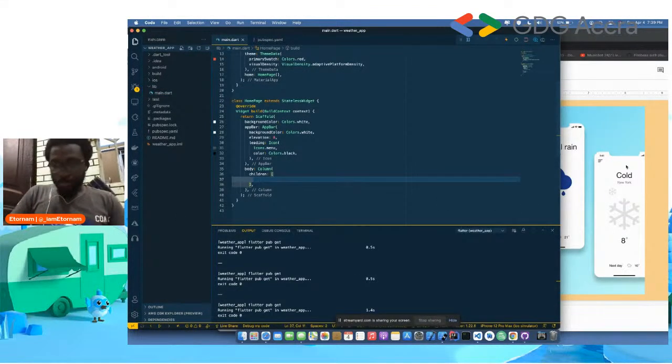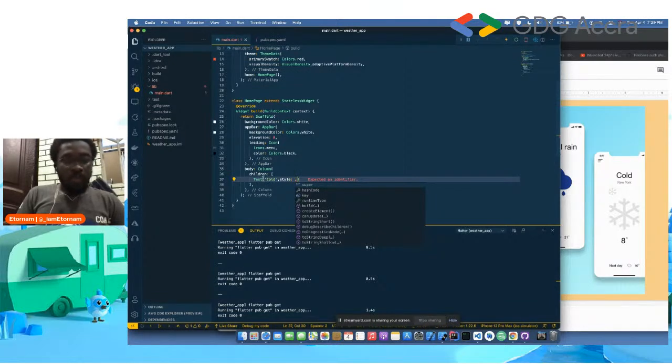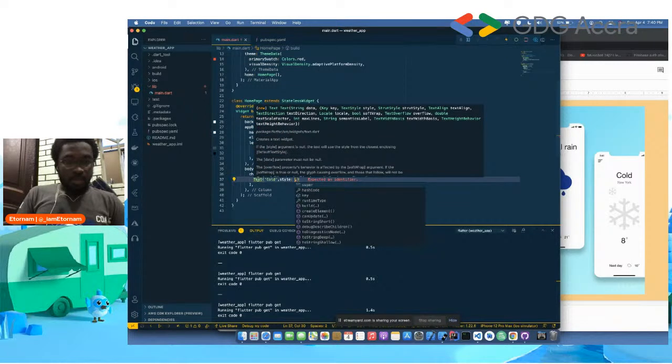Okay. So we have the text, then we have another text, then an image. To add that inside the children of the column, you add text and code it, and to style it, since this text is big, we can style it by saying style. The style is an attribute or a property of the text widget.